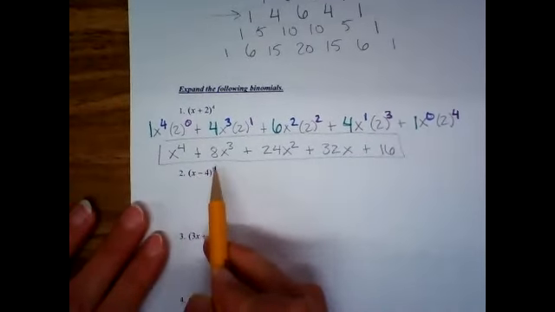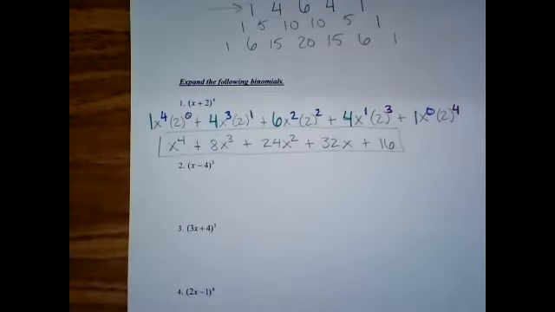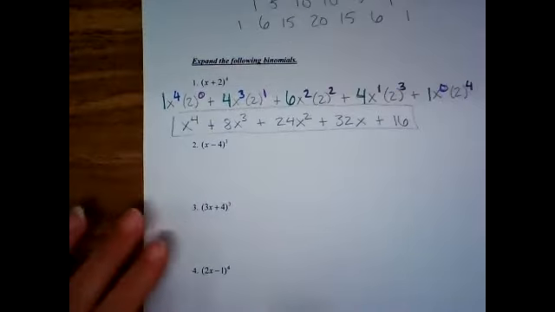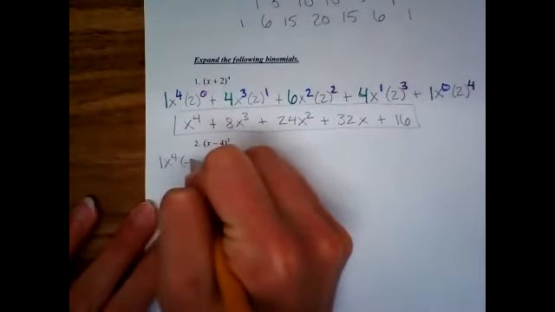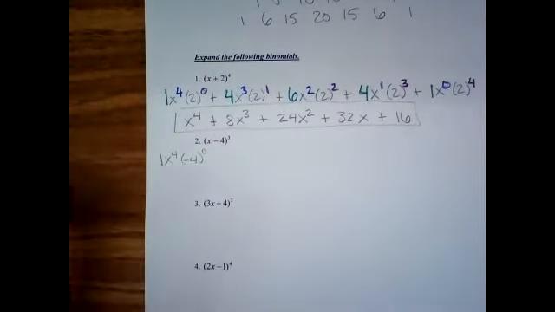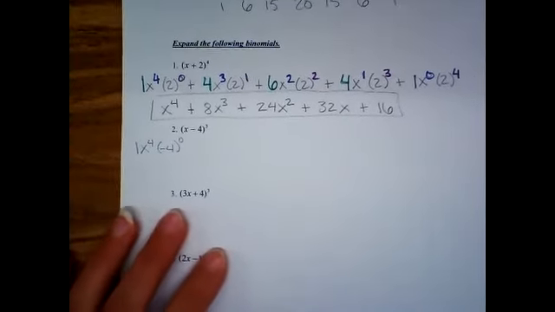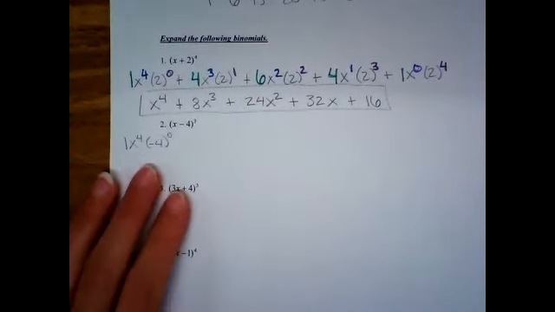This one's x plus 4 to the 3rd. So which line are we going to use? Yeah, this one, the one with the 3 in it. So those are your coefficients. And again, I wrote this on the board so you could look up there and see that. So those are going to be your coefficients, 1, 3, 3, 1. So it's going to be 1x to the 3rd, -4 to the nothing. So just treat it like a -4, and then you can always put plus for your term.